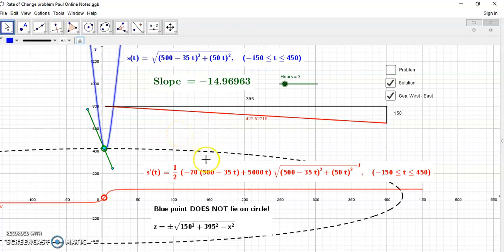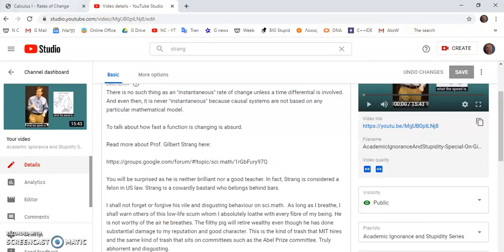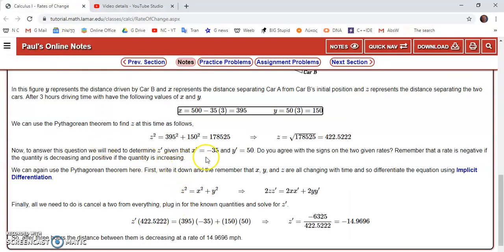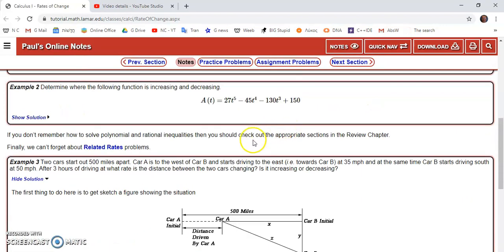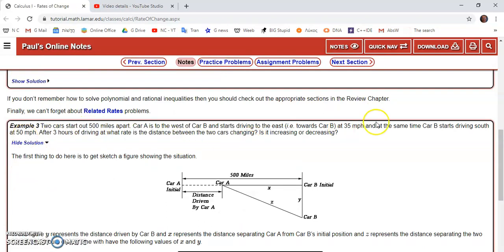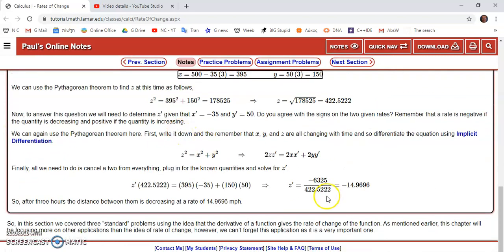All right, so now I've shown you 2 parts here. I'm going to summarize because I'm running out of time. In the lesson here given by the lecturer, he shows you how to do it for only one particular pair of x and y. In other words, if x is 35 miles an hour and y is 50 miles an hour, each time you'd have to use this implicit differentiation to find the function.